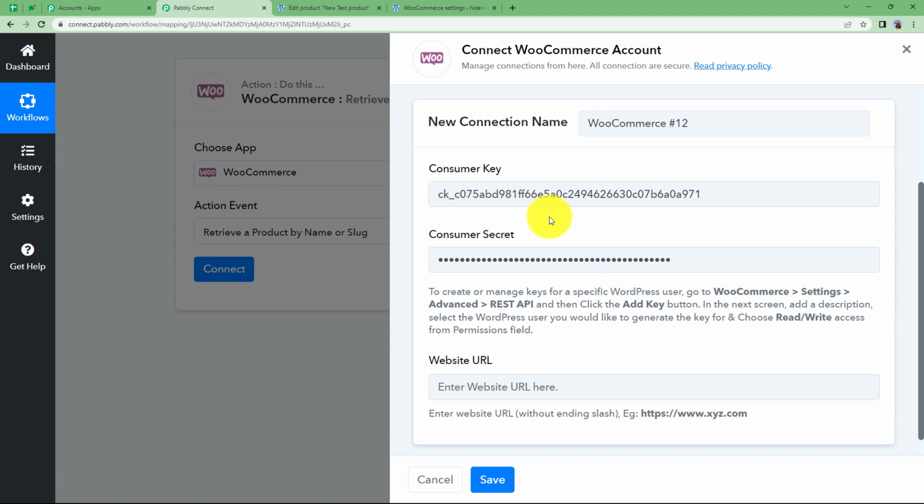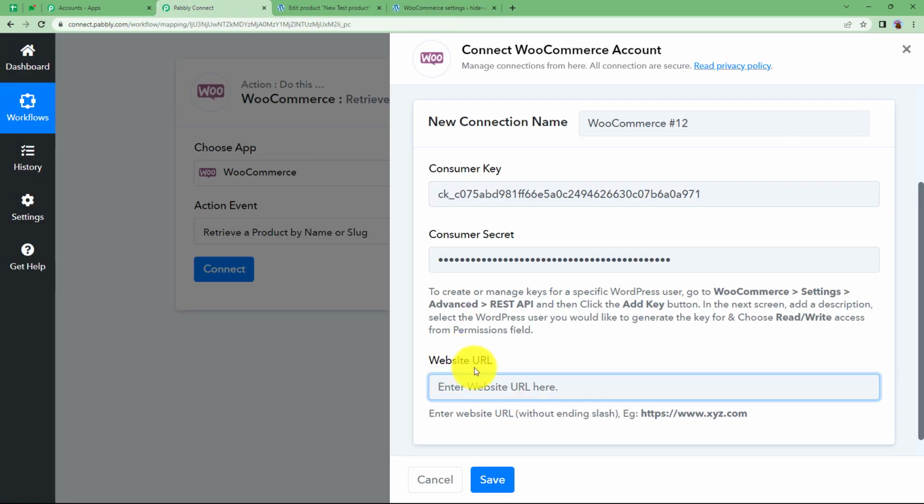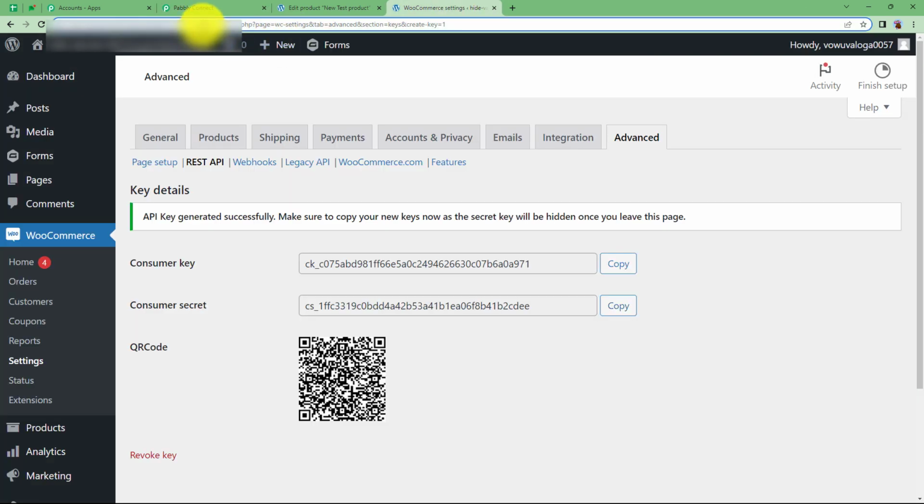Now, the important part over here is that these are unique keys. These are not going to work for every workflow or everyone. Even if you copy it and paste it for another workflow, the key name is going to be updating of a product and the permissions are going to be the same. So you have to generate this key and secret newly every time for every new automation. Now what is left? Website URL. So you have to copy it like this from HTTPS to the .com of your WooCommerce website. So make sure that you are working on the second store, not the first store.